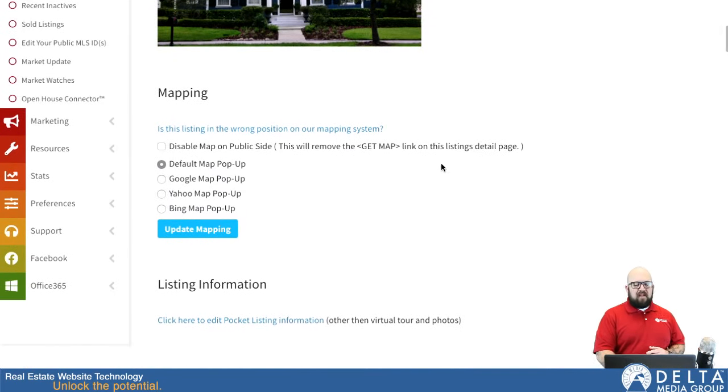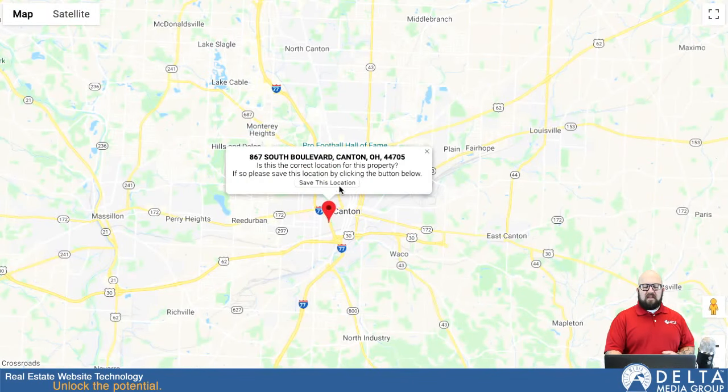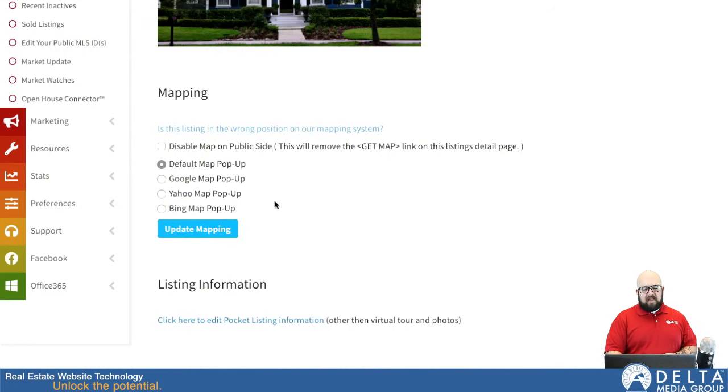And as we scroll down, the next thing you can do is if for some reason this listing is showing up in the wrong place in the map search, this section allows you to correct that. This will happen more often with new construction listings. We're going mostly based on Google as to where the listing actually is. So if it's a new construction, Google may not know where it is. If Google doesn't know, then it could show up in the wrong place. So to fix that, you would just click here on is this in the right position, and then you can move your little dot around and then hit set this location, and that'll set where that dot shows up. There we go.